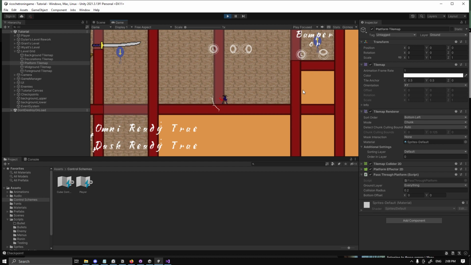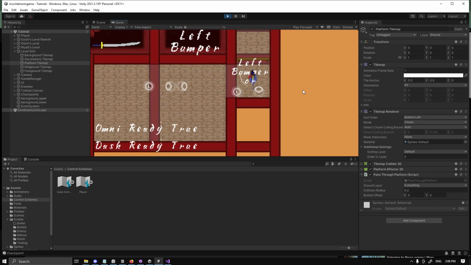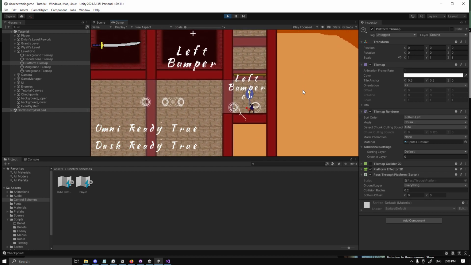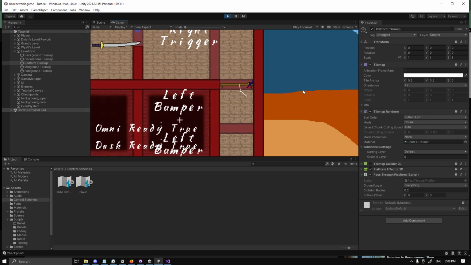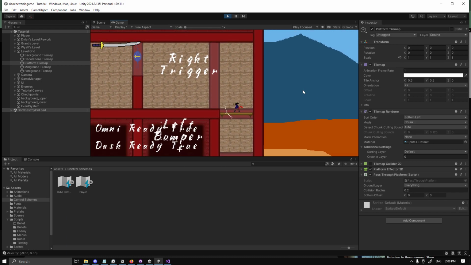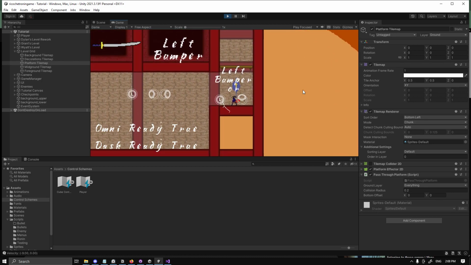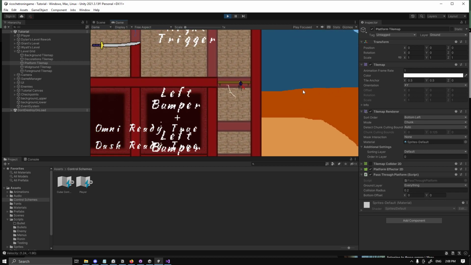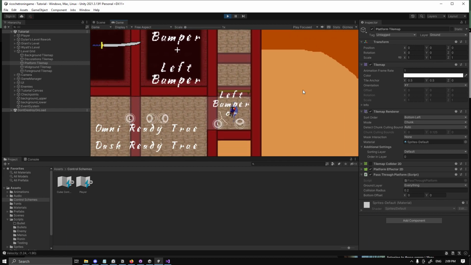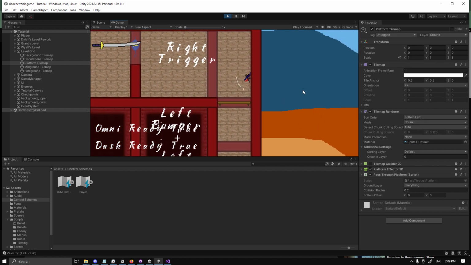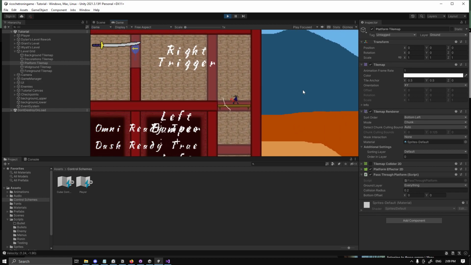So in order to drop down from a platform, you simply press the S key or the down arrow key, or if you're on a controller or gamepad, press the left stick down. I'm currently using an Xbox 360 controller. I haven't tested with other types of controllers. Hopefully the gamepad takes care of all that. Further testing is needed.